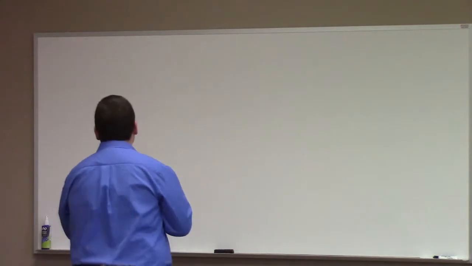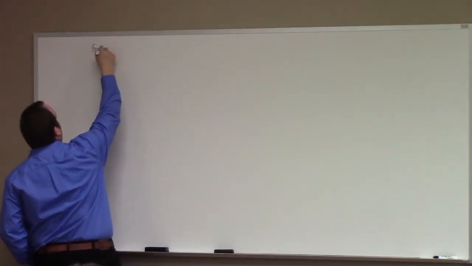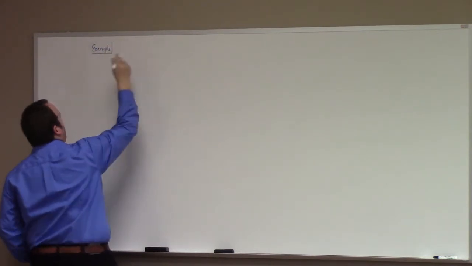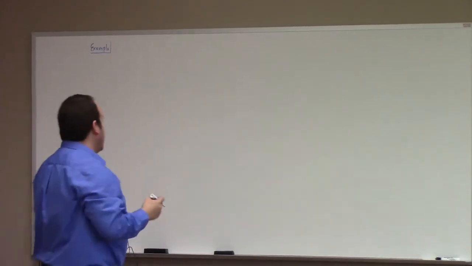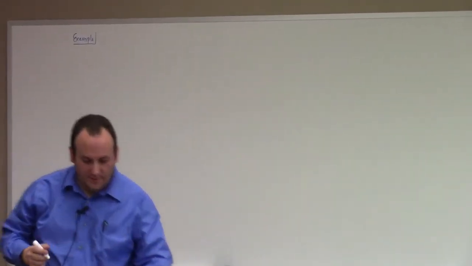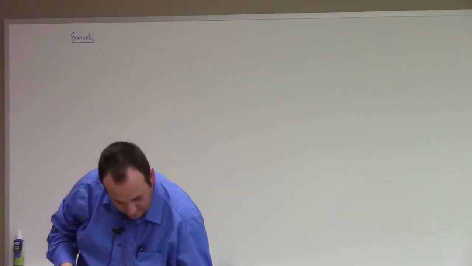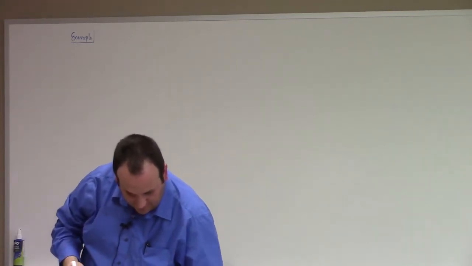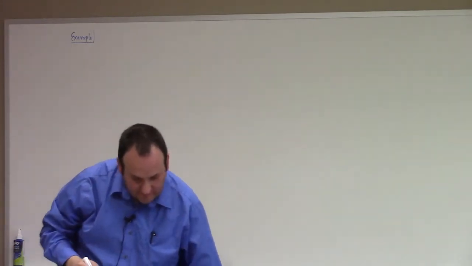Okay, so let's look at an example. I'll do one more mathematical example, then I'll tell you guys about some physical problems. Let me try to make up one that's a little bit more interesting. Yeah, I'll do example 3 in the book. It's a good one. So xy prime minus 2y equals 3x to the 4th.